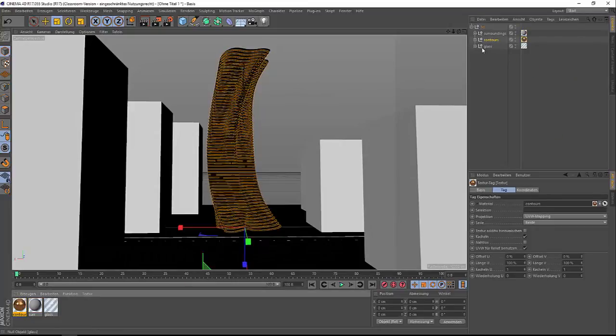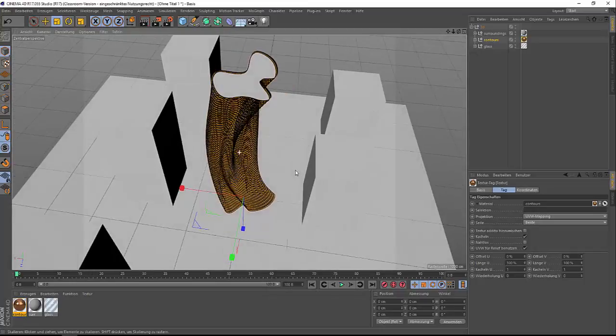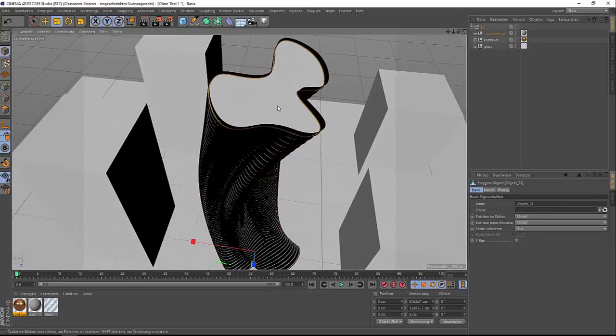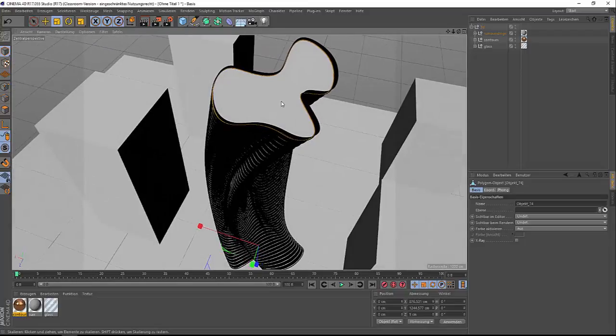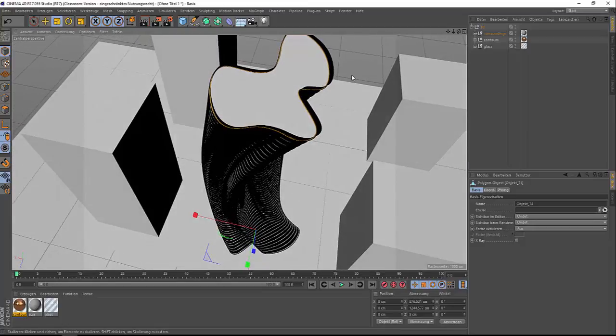One thing that we haven't done was giving the floors a material. We actually gave the contours only the surrounding material. How can we fix this? Look how simple it is.